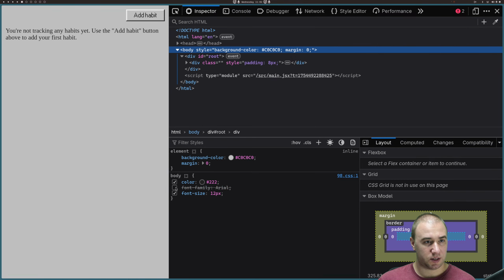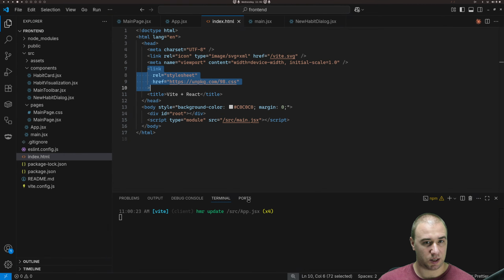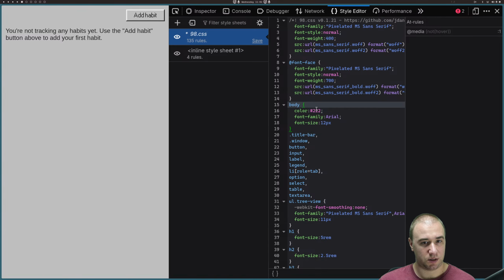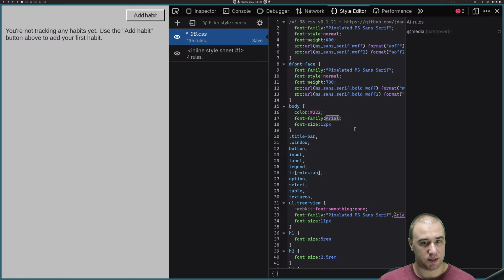So what if I unselect this? Whoa, this is something different. So in theory, I could just change it to be this pixelated thing by default for absolutely everything. And we should be set. Because what, style editor? The body has this, well, we should use this thing. But how on earth are we supposed to use font face?